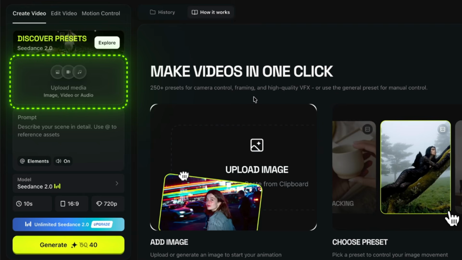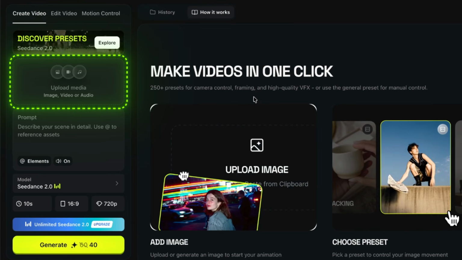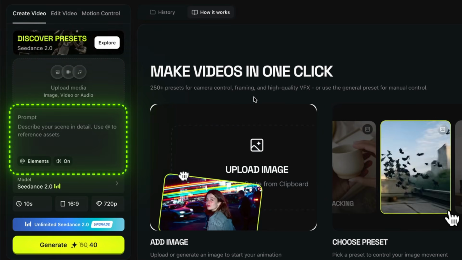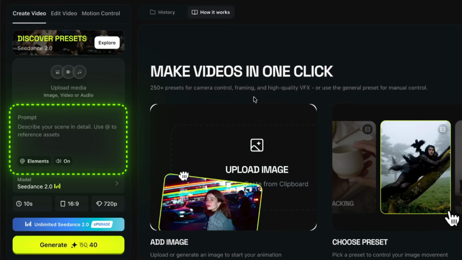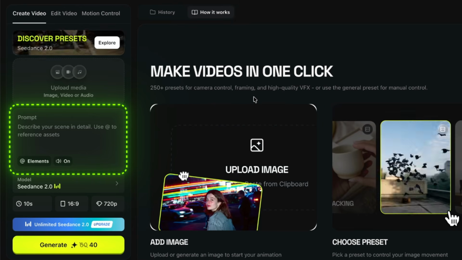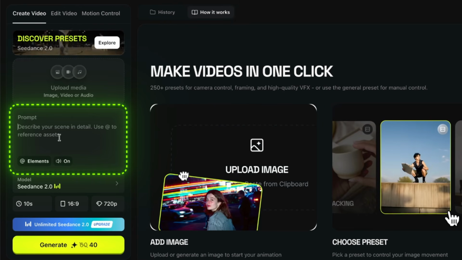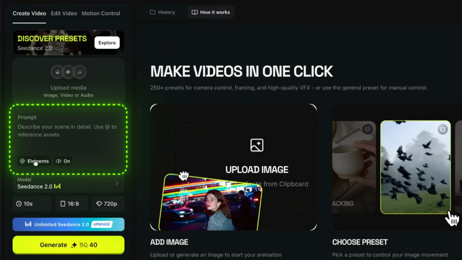At the top, you've got the upload area. This is where you can drag in an image, video, or audio file if you want to use some kind of reference. Then, right below that, you have the prompt box, which is obviously where the scene direction happens. This is where you describe the subject, the motion, the camera, the lighting, the mood, and all the visual details that guide the result. Under that, you'll see the Elements section. This is useful if you want reusable characters or locations.